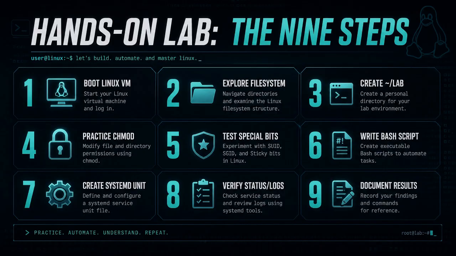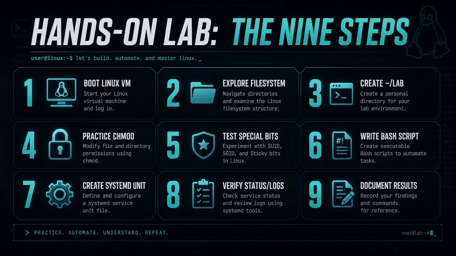Nine steps. One, boot a Linux VM. Ubuntu Server is the friendliest choice for a first pass, and confirm you're at a shell prompt. Two, explore the tree. Run ls -la on the root directory, then cd into at least five of the directories from part 1, running ls inside each one, and write down one thing you find that matches what we covered. Three, create a scratch area: make a directory called lab inside your home folder, then move into it.